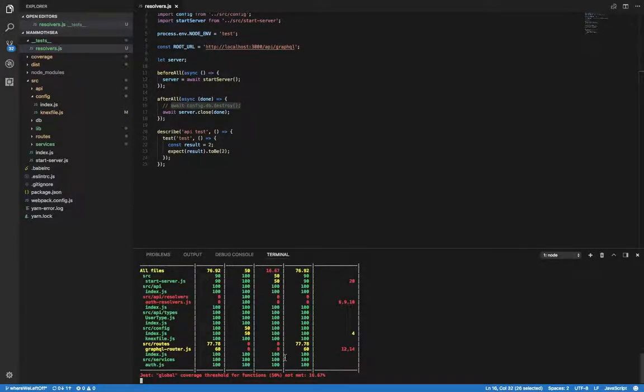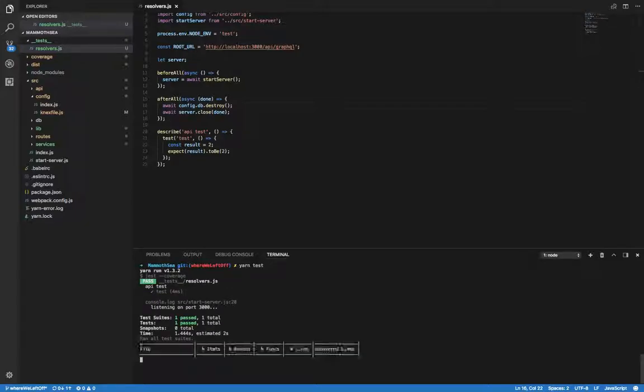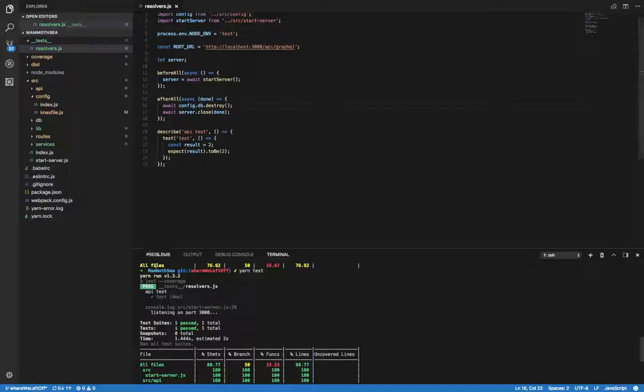This drove me nuts for a long time until I figured out I had to destroy the connection to the database, because it has those pools, and the connection pool stays open if you don't close it. That can cause a nightmare. Bam, see that? Destroyed it.